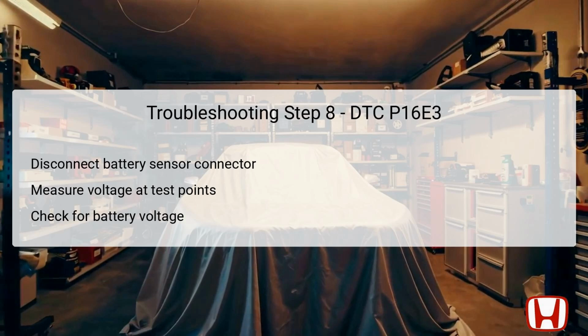If you find battery voltage present, it confirms that the +B horn wire is functional, allowing you to move forward to the next troubleshooting step. If voltage is absent, it suggests an open circuit between the battery sensor and the number A14 fuse in the underhood fuse relay box. This would require correcting any identified faults and restoring voltage supply.